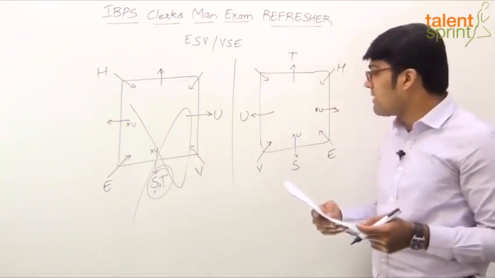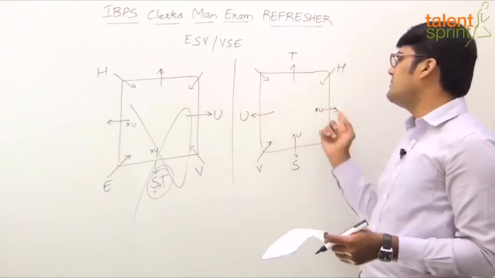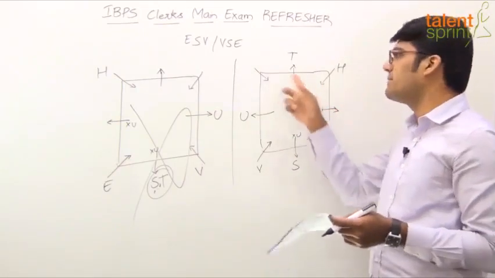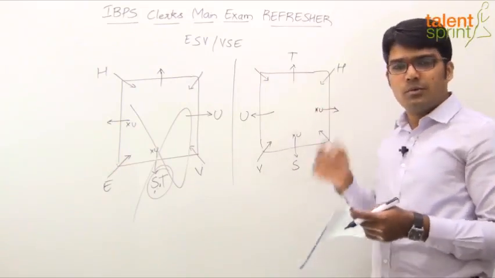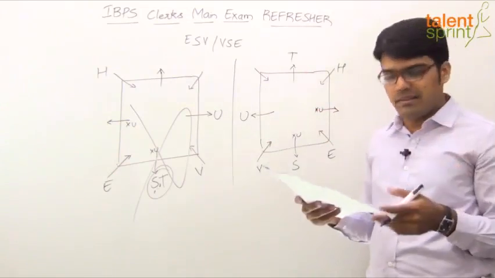F is not an immediate neighbour of G. F and G both are not marked. Anyway, F and G will be taking these two positions and they will not be immediate neighbours. They are separated by two persons or four persons in the same position. Fifth point by default is valid.